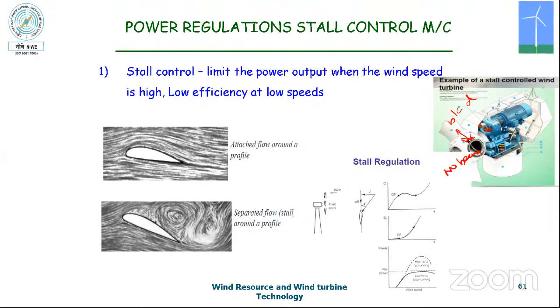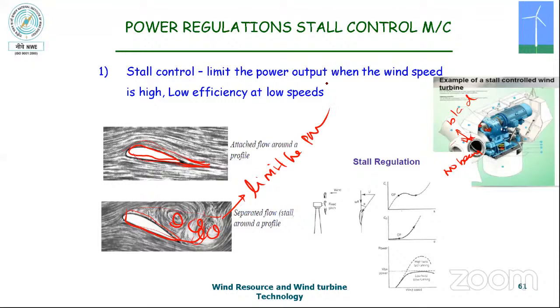So the advantage here is that the aerodynamic control is there. You can see the blade surface firmly fixed. When the wind is blowing on the surface, it is streamlined, simply flowing on the surface of the blade. When the wind speed is high, what will happen? This will create the turbulence. When the wind passes on the surface, it will create the turbulence. The purpose of creating the turbulence design is to limit the power. That is the purpose.